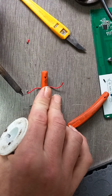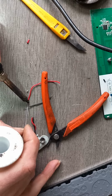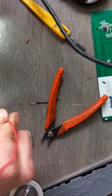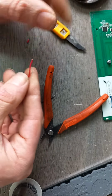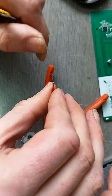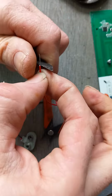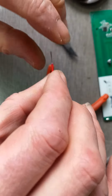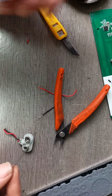Come on now. Maybe I should have put flux on it first. Come on now. Come on. I think that wire's a bit filthy, a bit dirty, isn't it? Give it a clean. Yeah, I hate this aluminium. What is it? Copper coated aluminium wire. It is awful. And I'm encountering it a lot these days. It's their way of cheaping out. And it doesn't solder very well at all. Let's try.